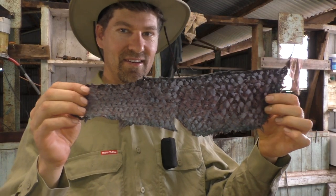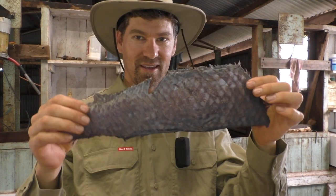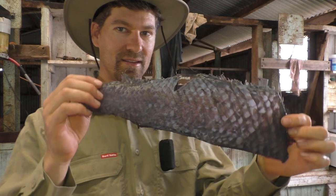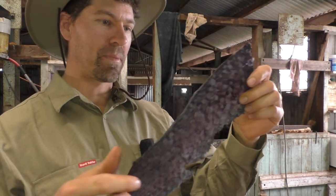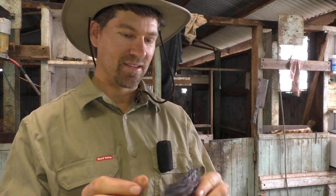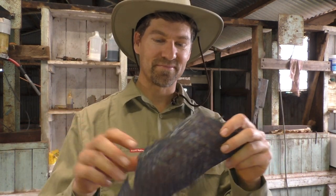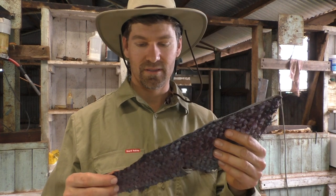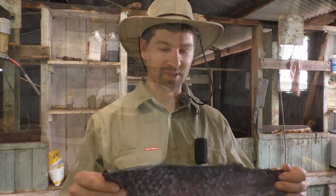That's the first skin taken off the board. As you can see it's quite thin — you can see through it, the light shines through it. It's a bit opaque. And it is in bad need of a wash because the lube has completely saturated this skin, and the excess needs to be washed out now. So I'll do that and hang it up to dry, and then I'll see if I can turn it into something.